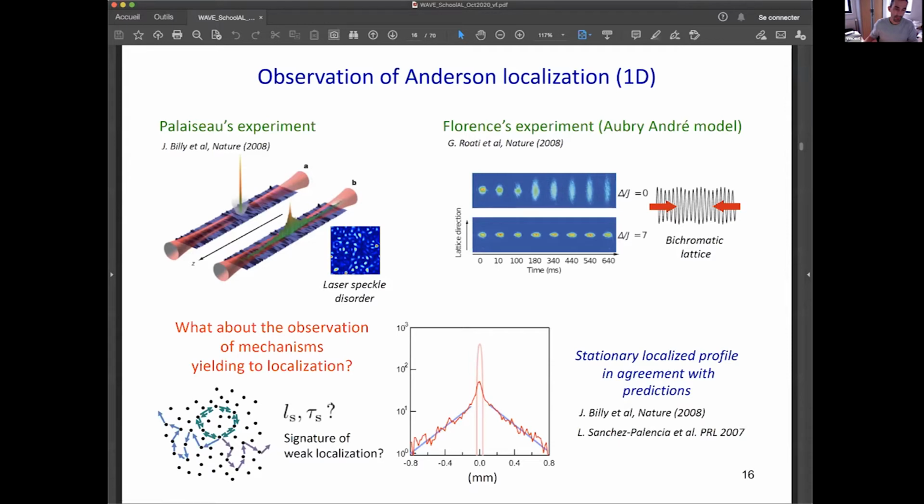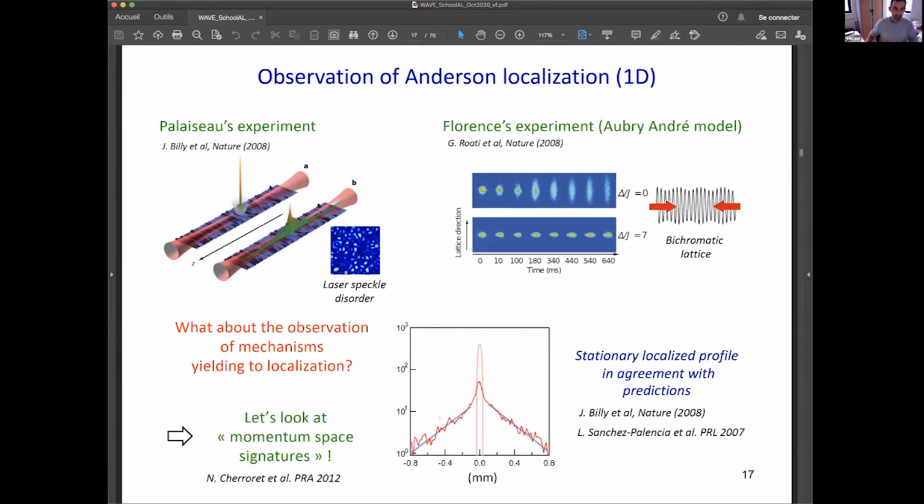So as I said, if we want to really compare in a more complex system, can we also have a direct measurement of the mean free path, or the same thing, the mean scattering time? So it's just the typical length between two scattering events. Can we monitor the signature of weak localization? Can we have an idea of the mechanism behind the localization? That's really the game that we want to play with this ultra-cold atom system, not only to have the result, which is nice, but also to try to understand it, to go behind.